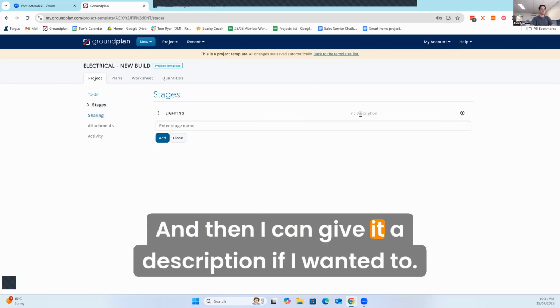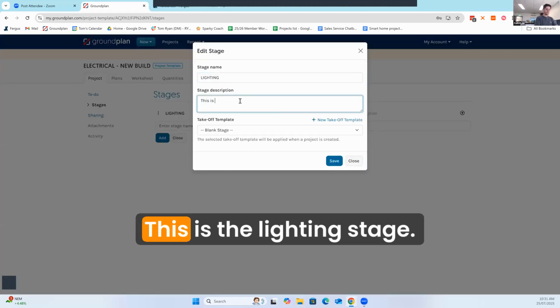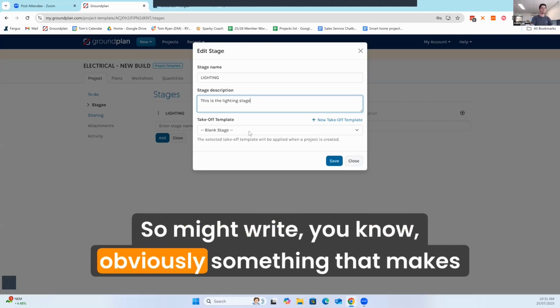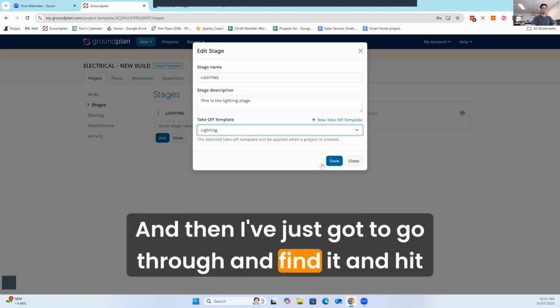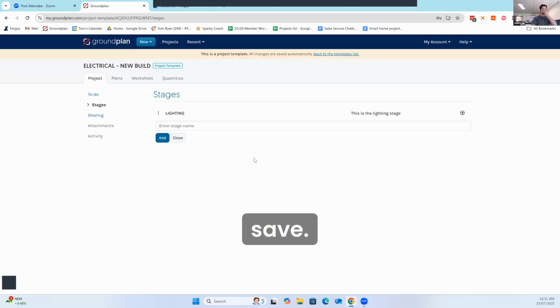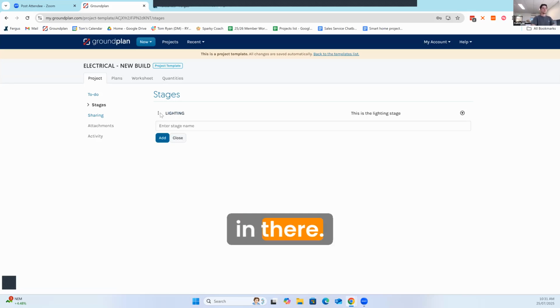And then I can give it a description if I wanted to. This is the lighting stage. So you might write something that makes a lot more sense. And then I've just got to go through and find it and hit save. So now I've got my first little takeoff template in there.